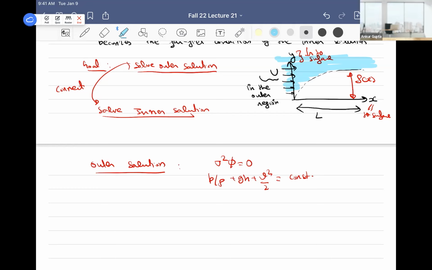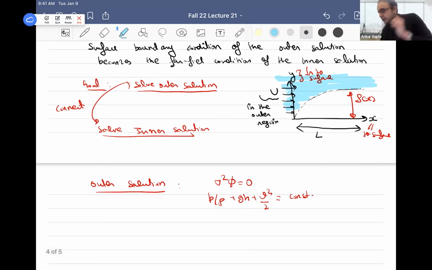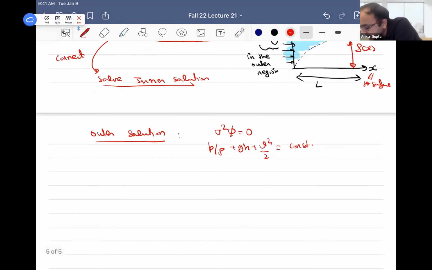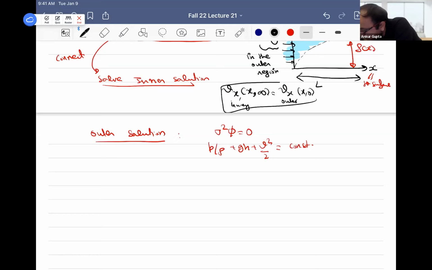So what we're calling the zero outside is delta of the... Close, yes, it's not exactly that. Tim is asking a very good question: is it delta? How do I think of the y equal to 0? The way to think about this is: if my Vx is a function of x and y in the inner, then at infinity it is equal to Vx of outer of x comma 0. Does this make sense mathematically?